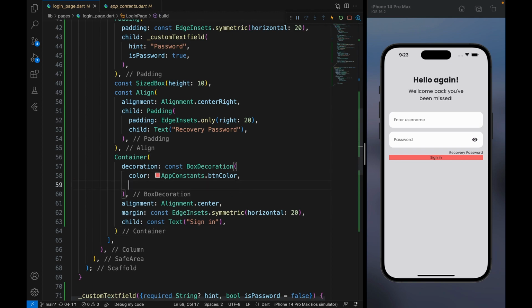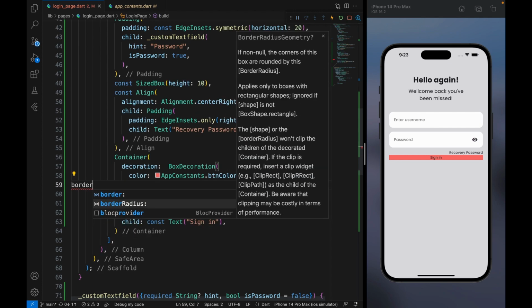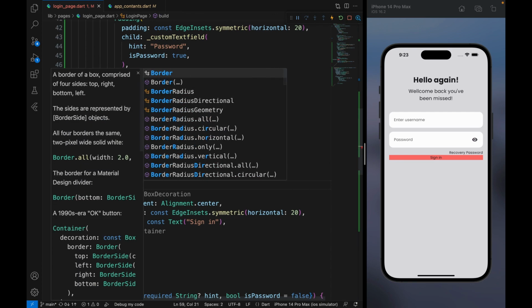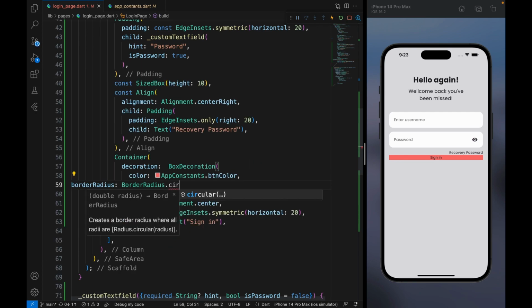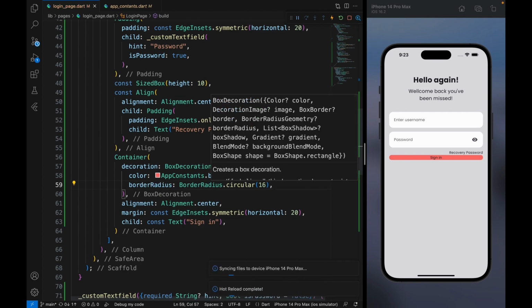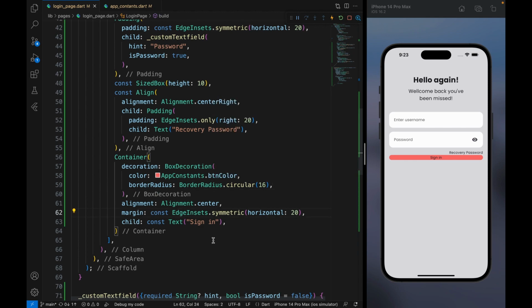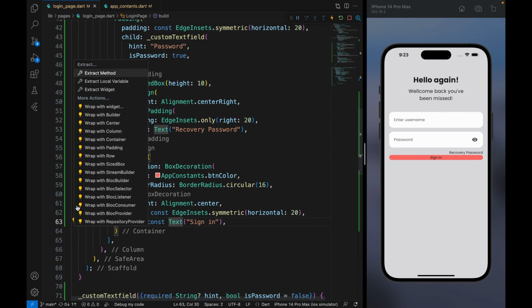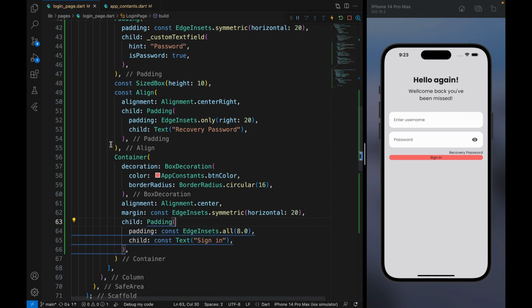After that, let's add some decoration, stuff like border radius. Our border radius will be 16. The same thing as our custom text fields. So after that, we're gonna need some padding to our text. So let's say padding, it's gonna be symmetric, and here it's gonna be vertical.